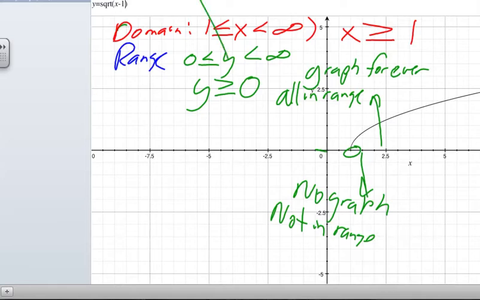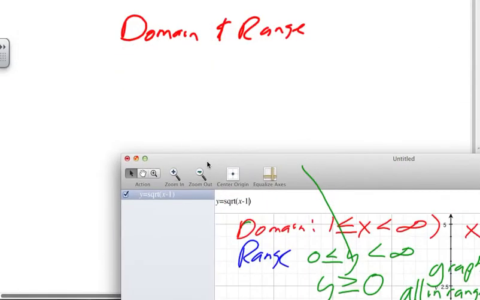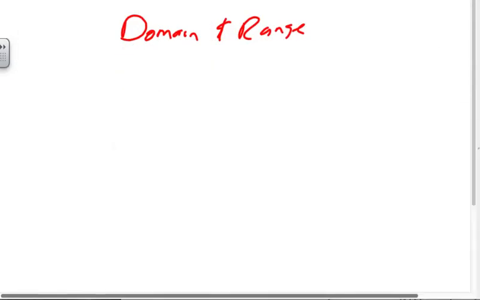The last thing then before we go, let's take a look then at how you figure out if an equation is a function. Is this a function? And you're thinking, yeah, we learned how to do this in Algebra 1. Yeah, you did, but I learned not to count on it.